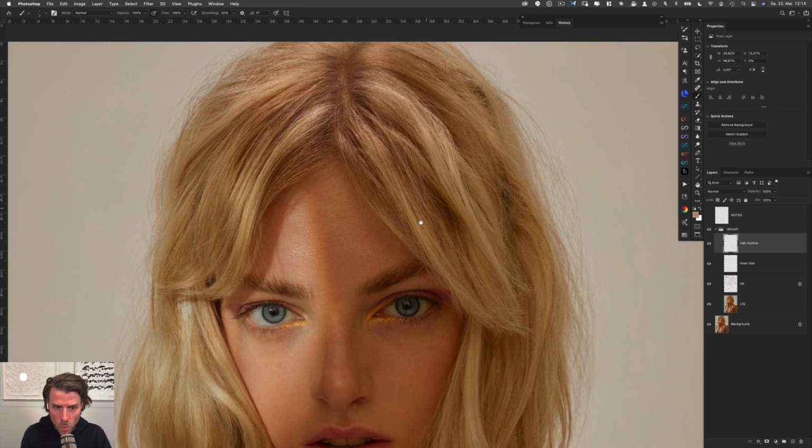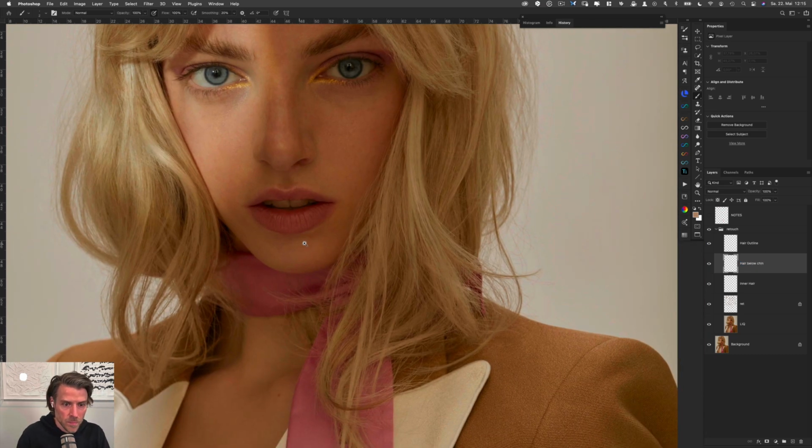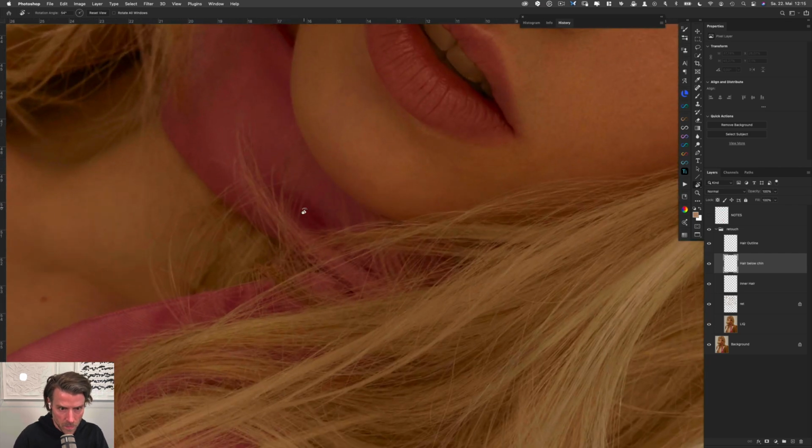And now we can start with the dodging and burning process of the skin. Oh, I wanted to, sorry guys, I wanted to draw some more hair here. Below. You know, just make it a little more neat and nice.